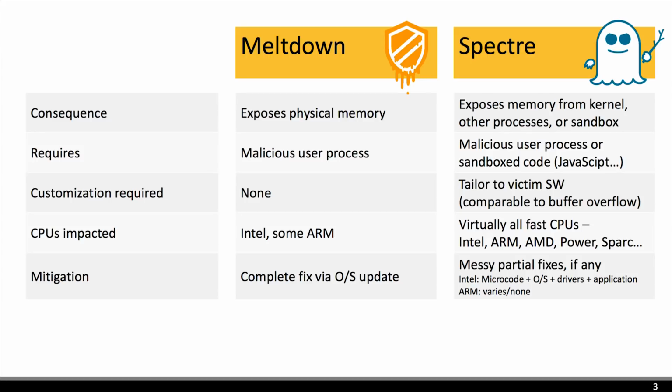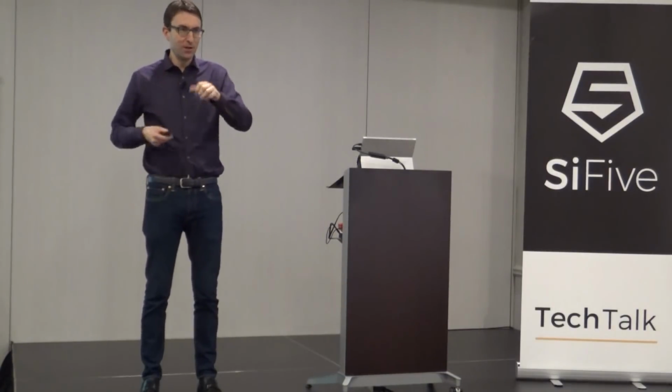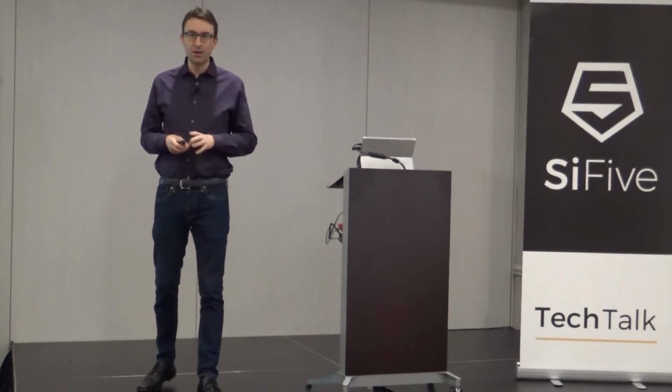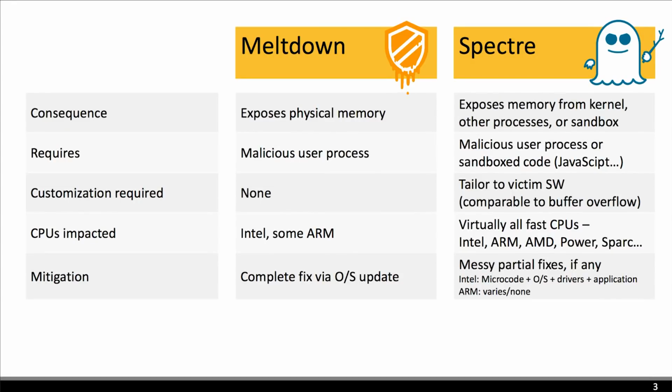And I'm actually using the word mitigation rather than fix because that seems to be what the industry has coalesced around. You're not fixing the problem, you're kind of burying it and making it harder to exploit, or you're moving certain scenarios out of the threat scenario. So the other thing about Spectre is it's really a mistake in philosophy in how high-speed processors have been designed for the past 20 years. If you go and read books on how to build a fast processor, they'll tell you to go build a branch predictor that will predict things. They'll tell you to go do speculative execution, because these things all make your processor run faster. But basically, if you follow those instructions, you end up with an insecure processor coming out the other side.